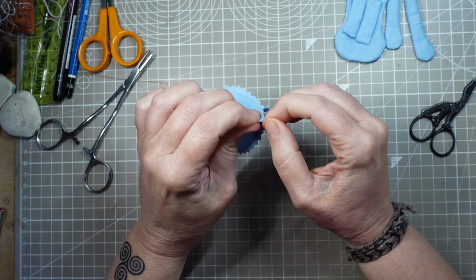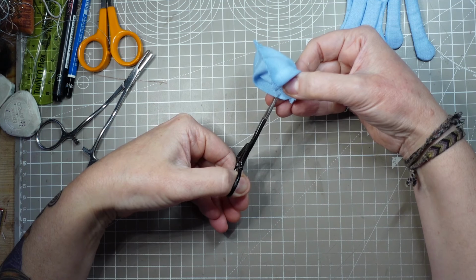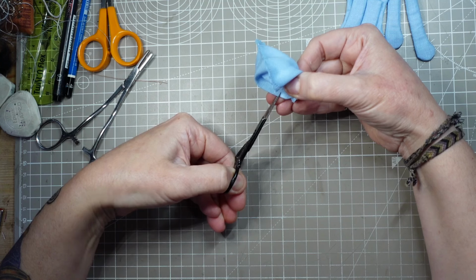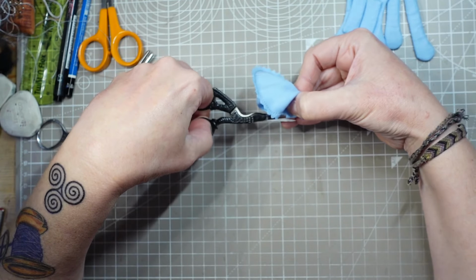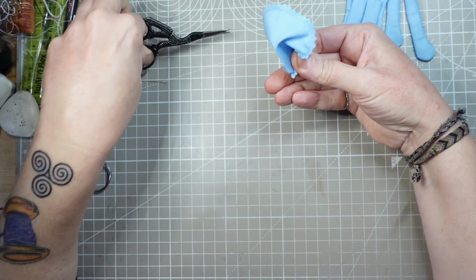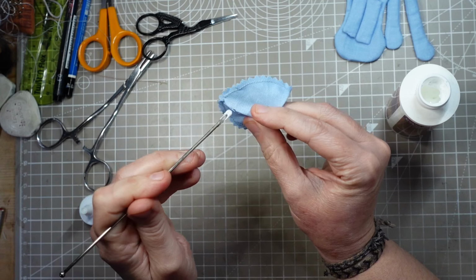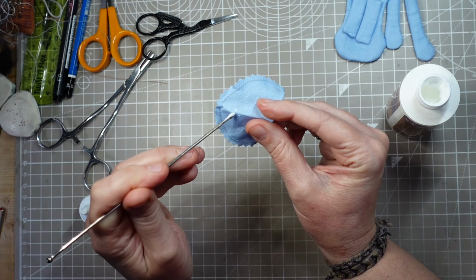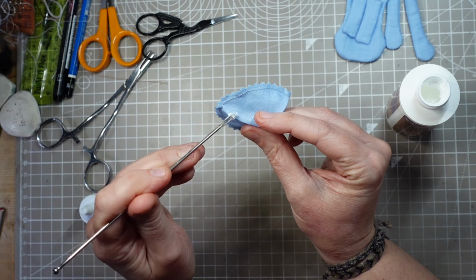I figured the easiest way to solve the neck joint issue would be to make it a fixed joint, so I've sewn the head all the way around and I'm making a little T-shaped cut in the back. This will stretch a bit, so I try to keep the hole quite small. I dab a bit of PVA glue around the edges of the hole to stop it fraying. Once the glue dries, I'll use the same hole to turn and stuff the head. Then I'll stitch the neck into it.